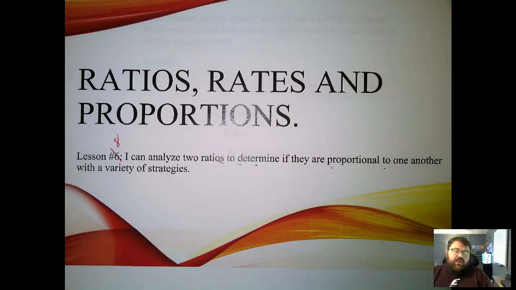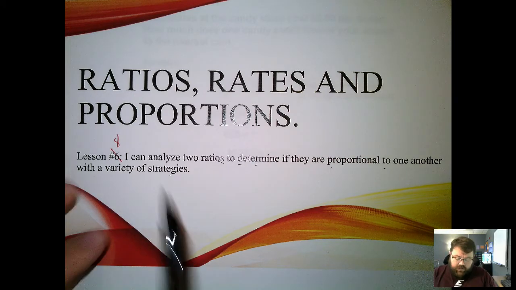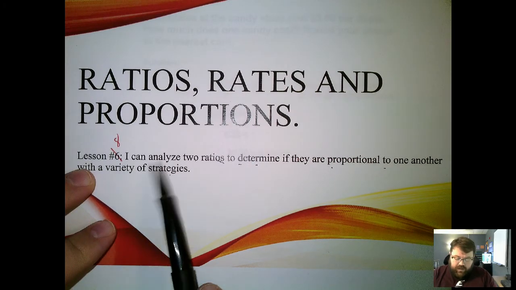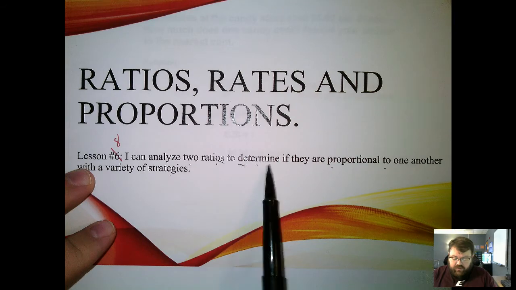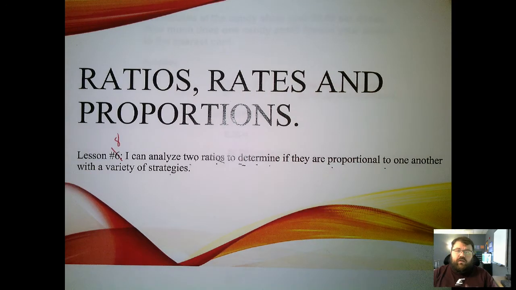Alright, this is our last lesson in ratios, rates, and proportions. We are still working with the same learning target as last week, which is: I can analyze two ratios to determine if they are proportional to one another. We are going to be looking at word problems this week. We are going to be setting up the proportions, which is the different part of the work, and we are going to talk about strategies that we're going to use to set these up.